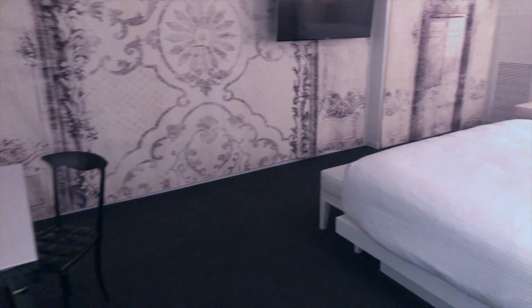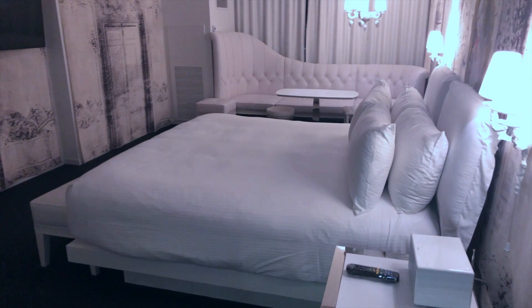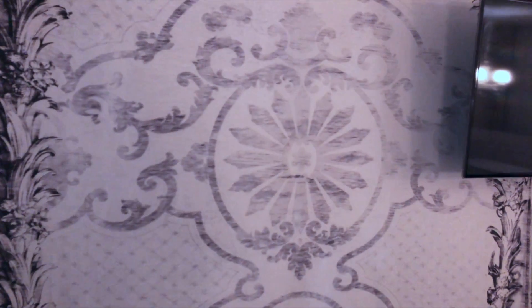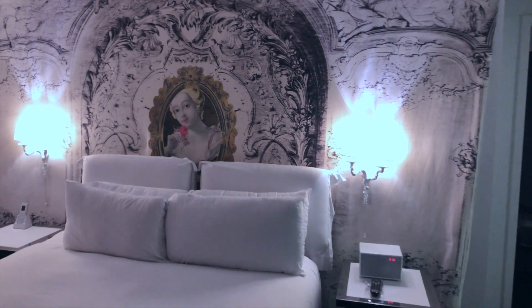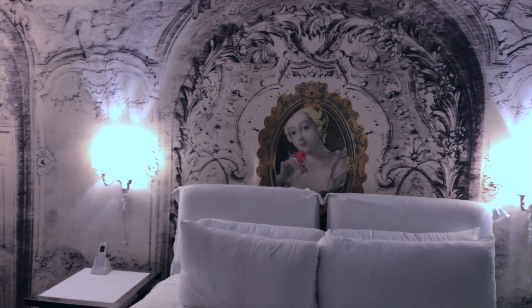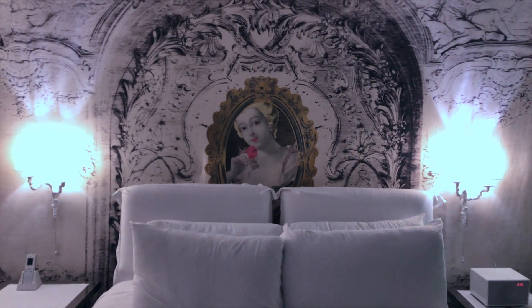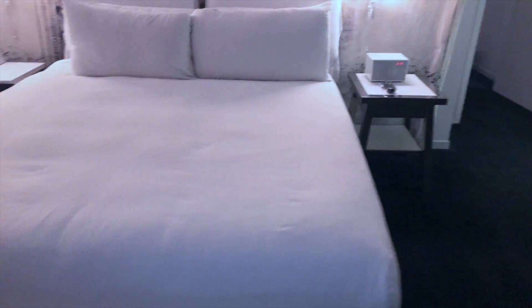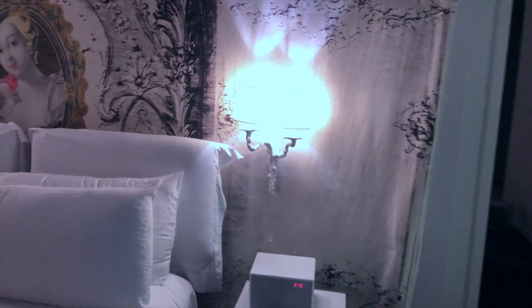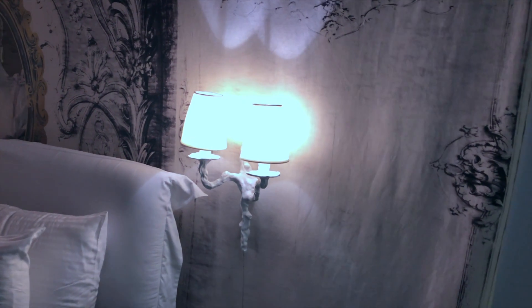From the bar area, we're going to go into the actual room, and the room is pretty big. Really nice. Again, you have your Alexandria decor theme with the drapery over the wall, which gives it a nice little Victorian or Alexandrian theme. And there she is, right in the middle of the bed — Alexandria — with this beautiful bed here.